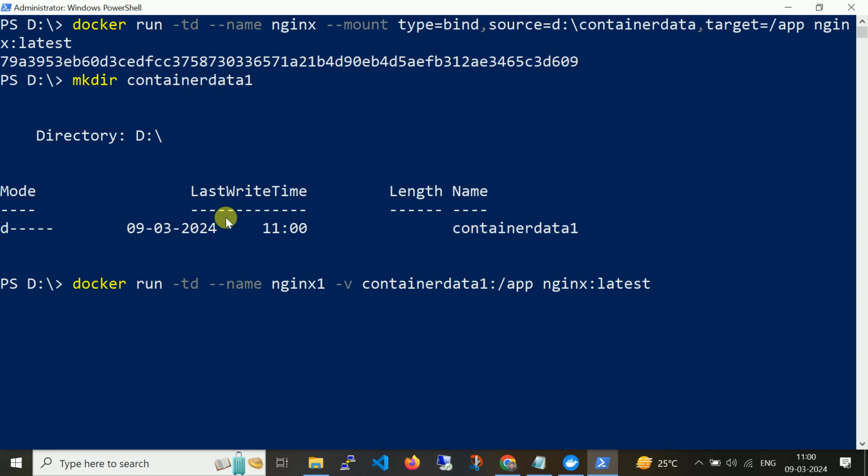So using -v you can simply define that particular folder and mount it with your folder within the container, let's say f1.